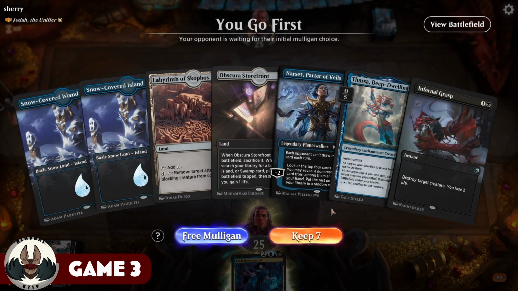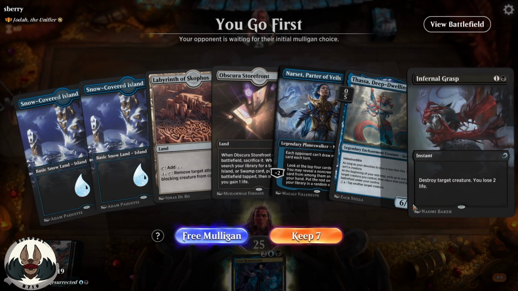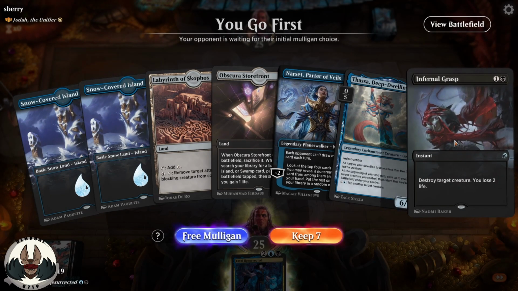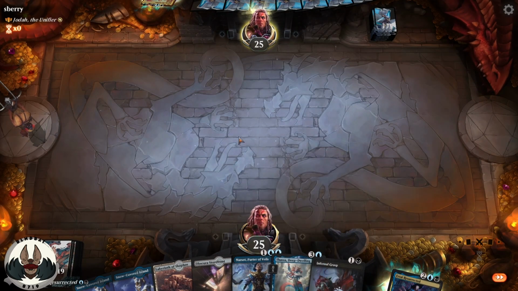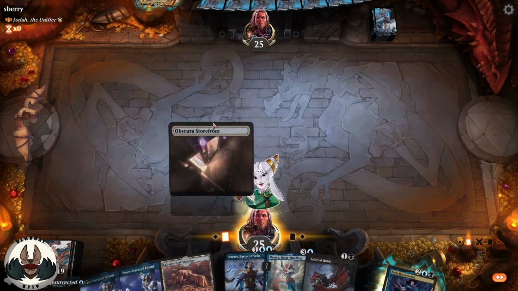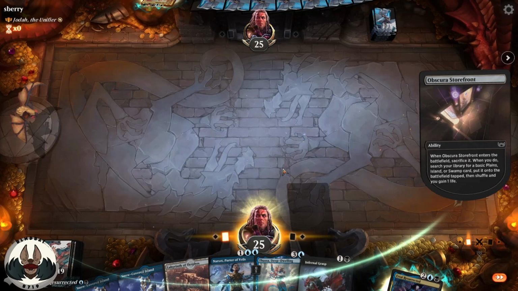This hand seems fine. I got Obscura Storefront to find me a black source for the Infernal Grasp. Playing against Sberry, piloting a Jodah the Unifier deck, so I have removal and removal. But I also have Ertai, so I think this hand will be fine. I can use the Thassa to keep repeatedly killing things with Ertai as well. So this hand, and then the Narset to kind of deny some card draw. So let's start off by saying hello to the opponent, play up the Obscura Storefront, and get a Swamp.